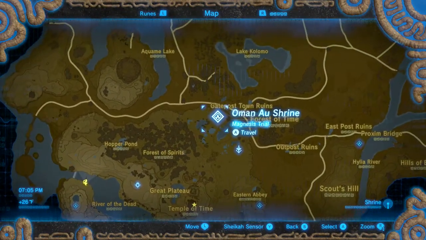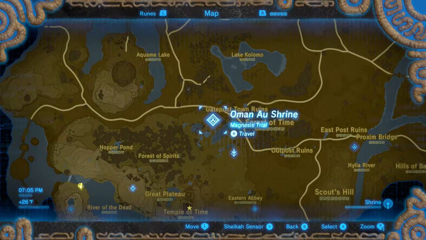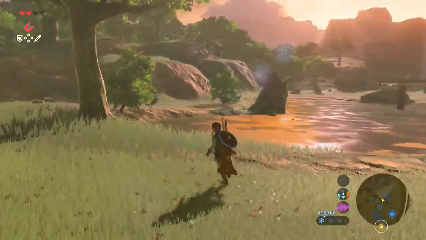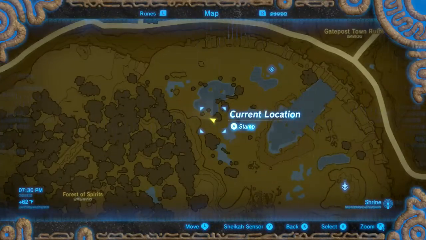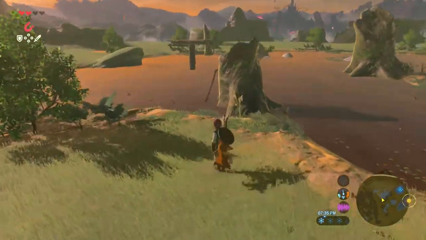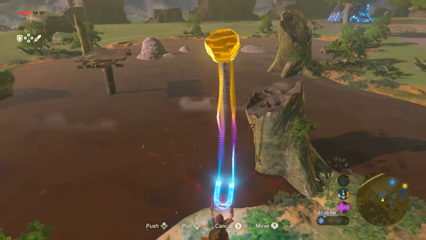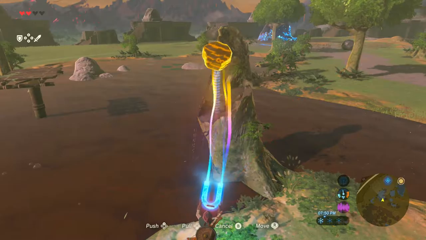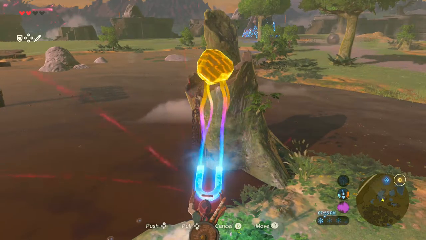Next, you want to head over here to the Oman Owl Shrines, or however you say that. Alright, let's go. So, from the shrine, if you head over here, there's this tree stump here with a chain on it. So, you have to use magnesis and get it into this tree stump here, which was also a pain in the butt for me. You use the D-pad and try to gently lower it in.